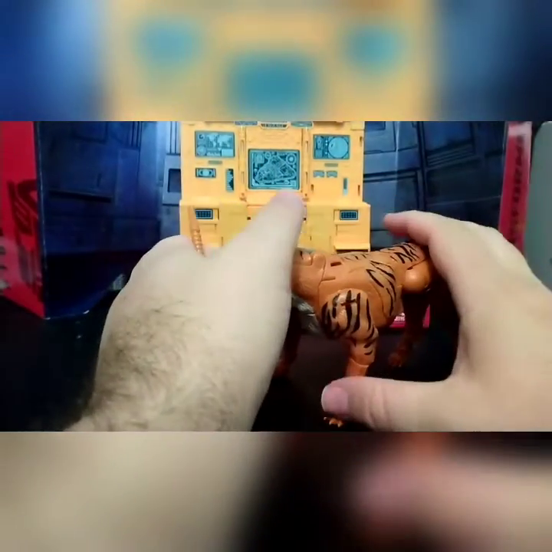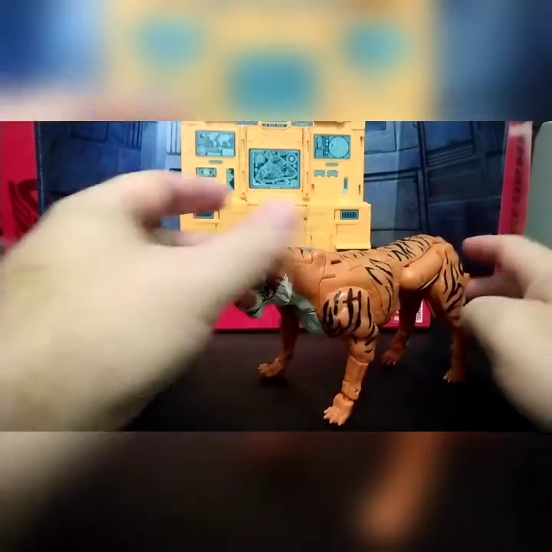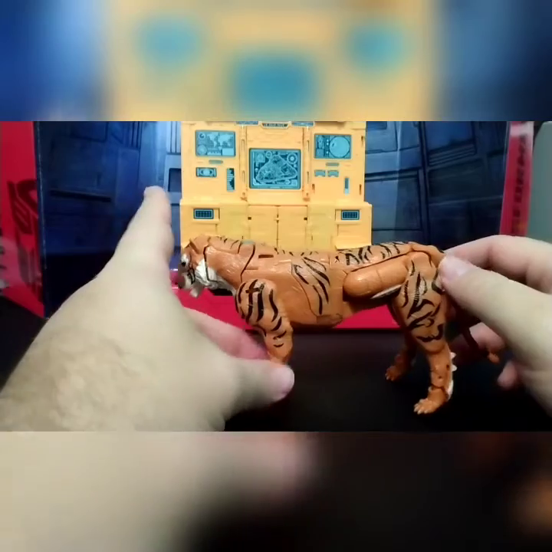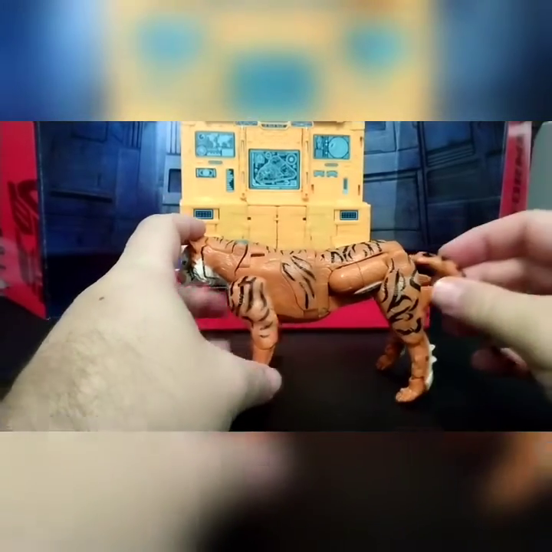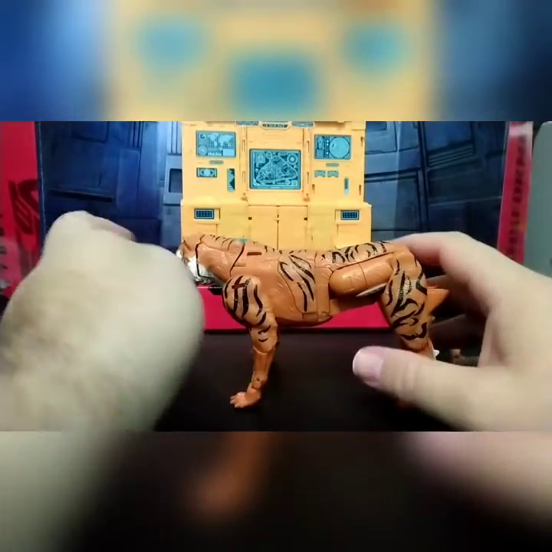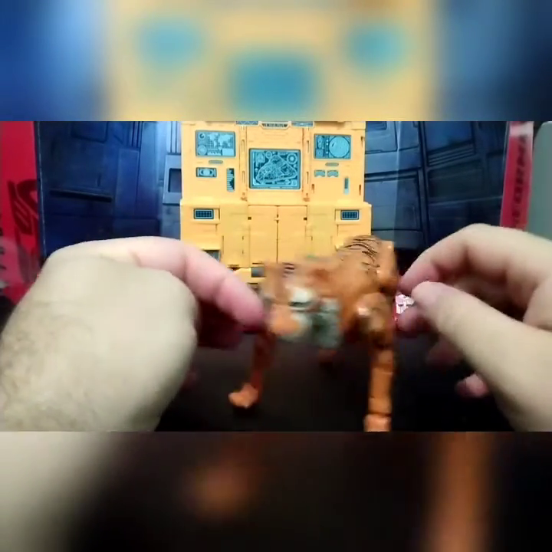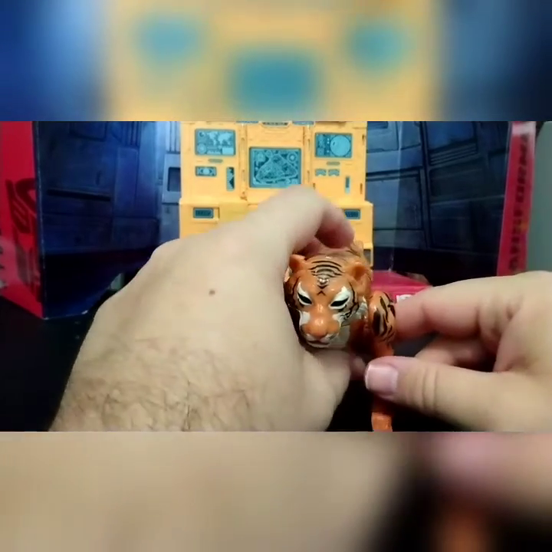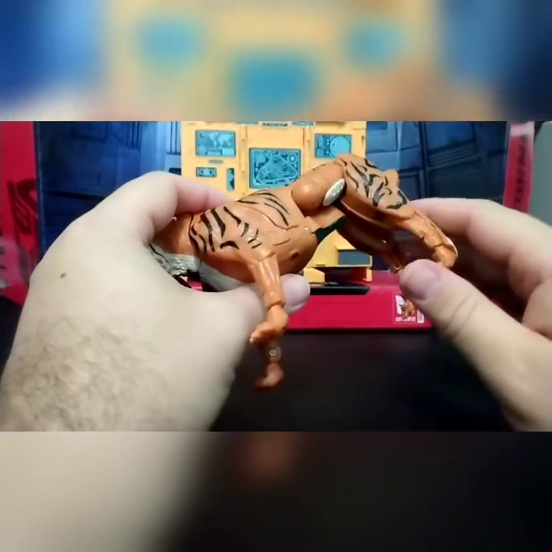It's too far one way or the other. I wish they had like a nice simple peg or something to put it in the middle so it would actually look good in storage, but it is what it is. I do wish the head would turn a little bit, but because of how it transforms, I understand it. The tail, of course, as you can see, just plugs right in here, and I just popped it out when moving it because it's not very secure. But yeah, Tigatron.